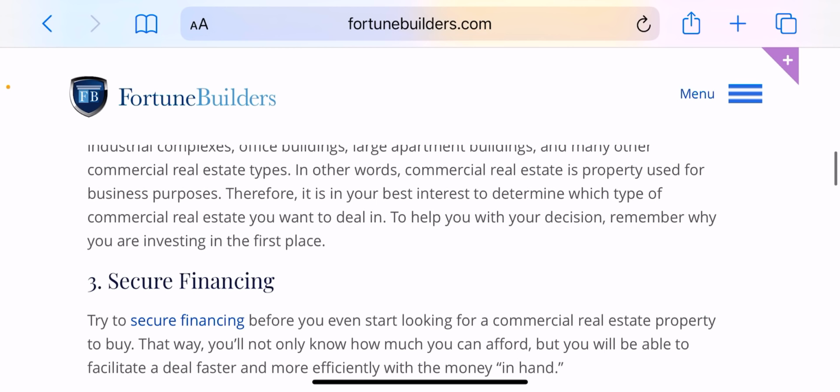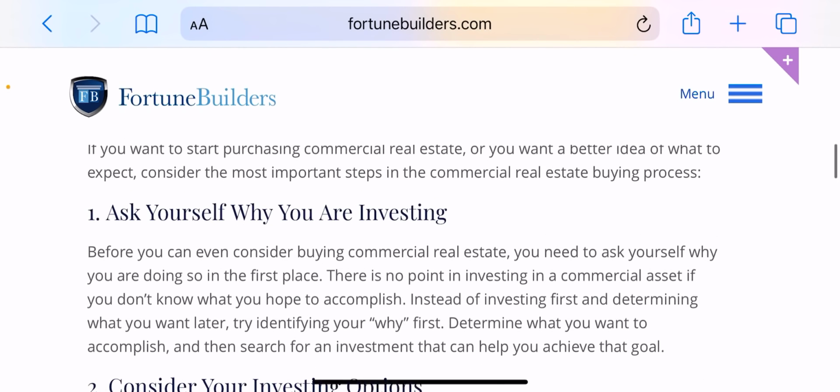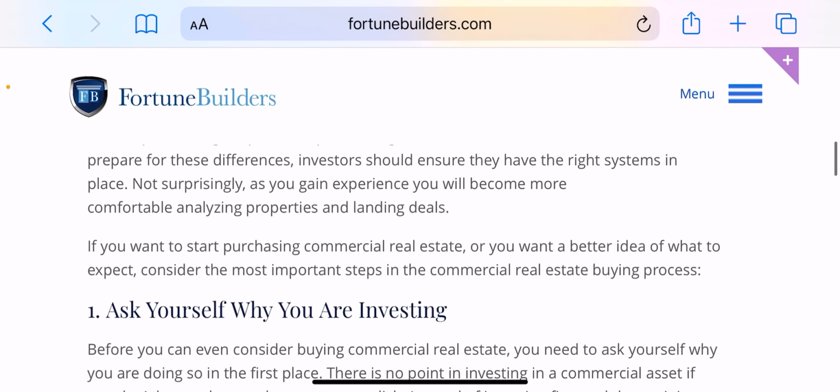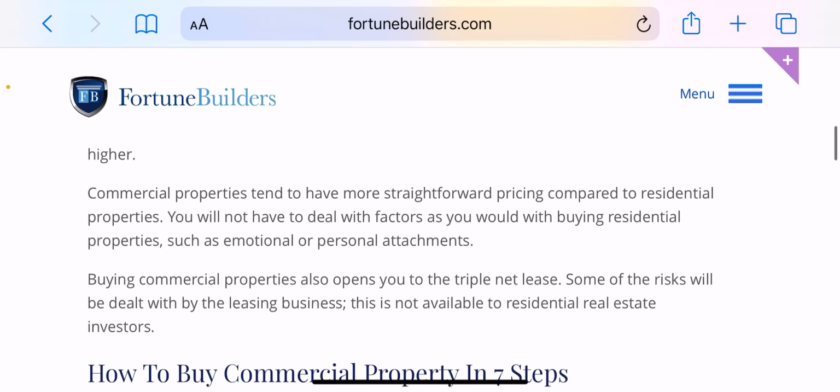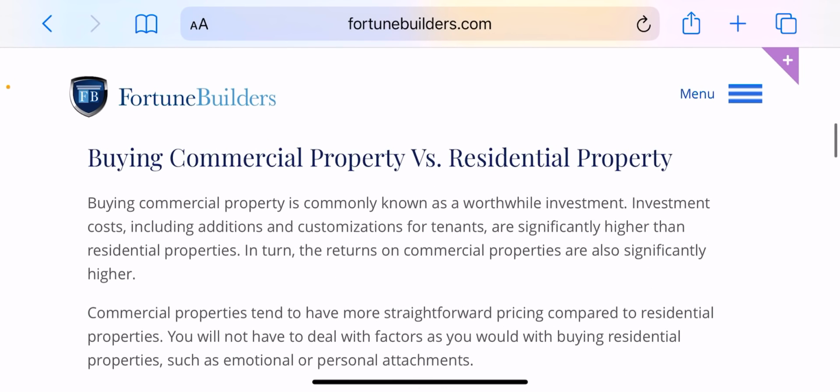So you have to align with the right people. Real estate is a people business, and buying commercial real estate is no exception. You want to make sure you align yourself with the right professionals. Consider hiring a commercial real estate agent who specializes in the type of transaction you want to complete, a commercial real estate attorney well versed in the laws of commercial real estate, and even a certified public accountant to make sure that the deal goes according to plan.